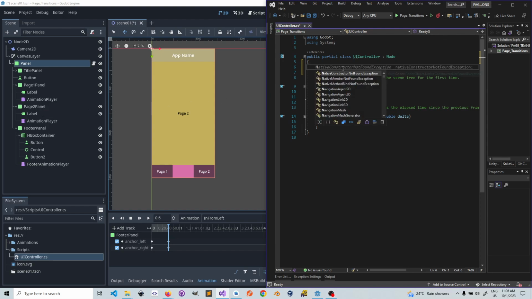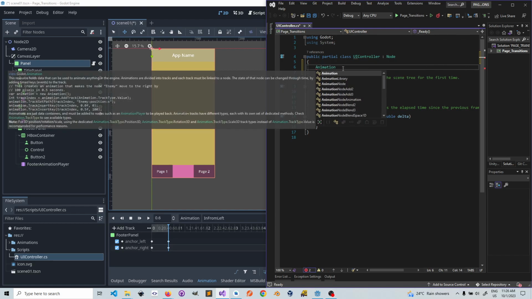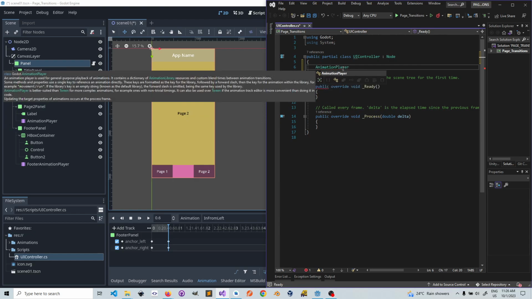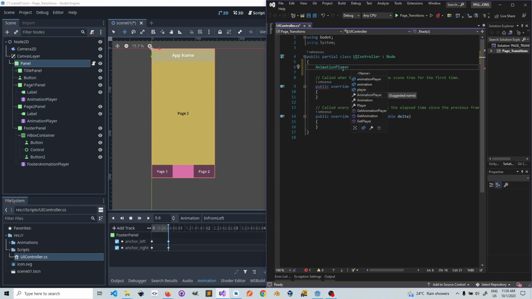So we're going to say it's going to be, sorry, an animation player, and the three references are we need page 1, page 2, and finally the footer. Remember, we could have also called this page 1 animation player, page 2 animation player, and footer animation player, because that is actually what they are. It's the references to those objects.